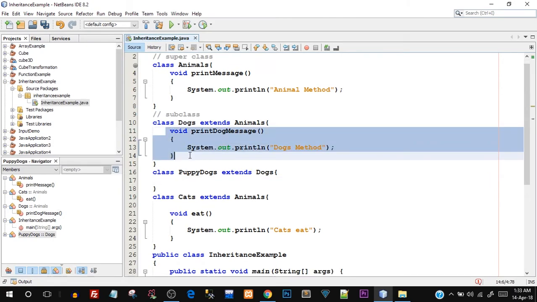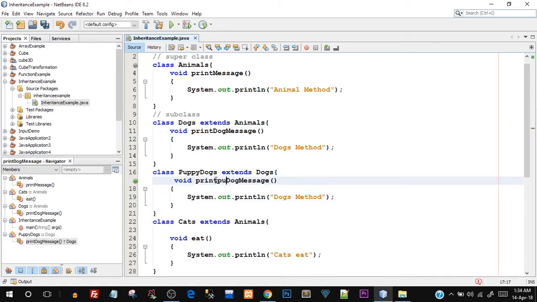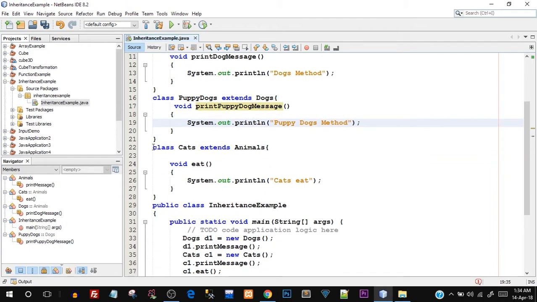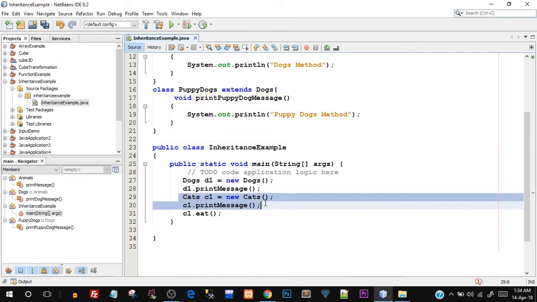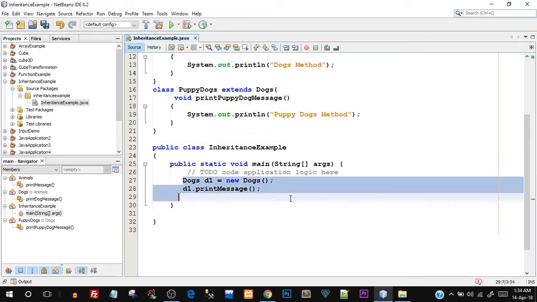Inside the puppy dogs class, which is extending dogs, I'm going to create print puppy dog message, which is going to print puppy dogs method. So this is an example of multi-level inheritance. Let me first cut this cats class out, because it's making the program very lengthy.